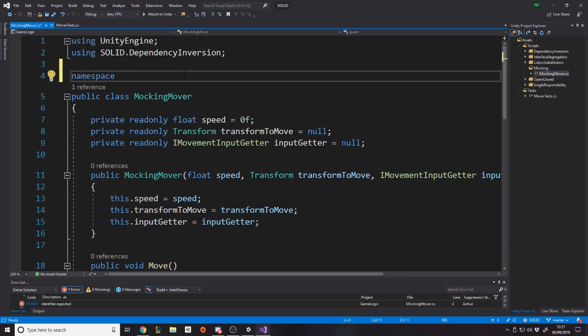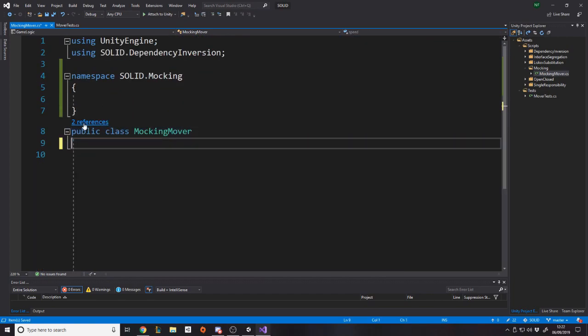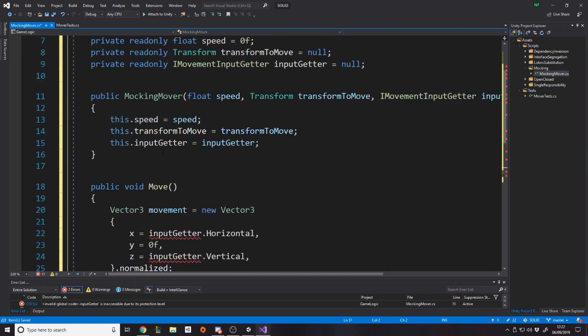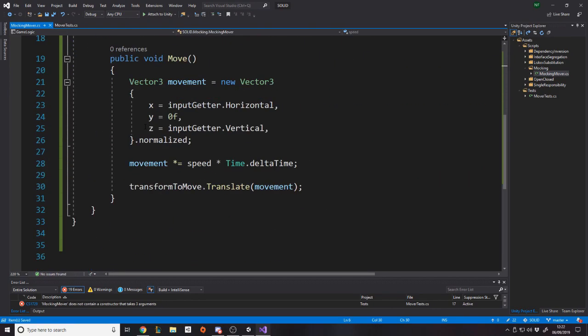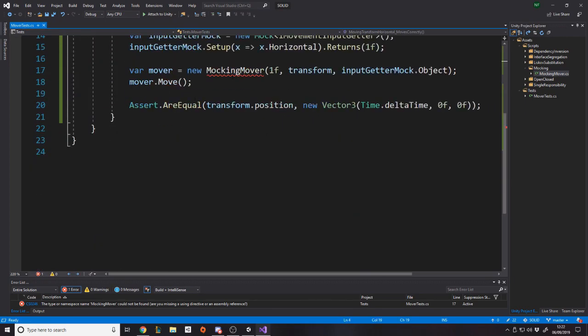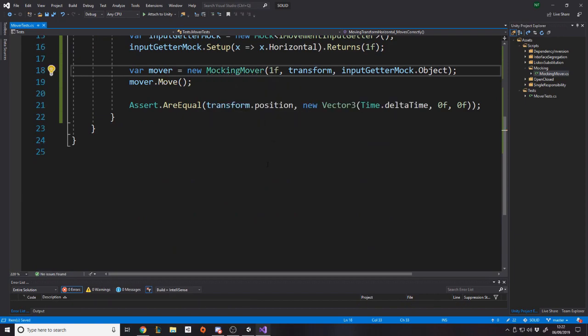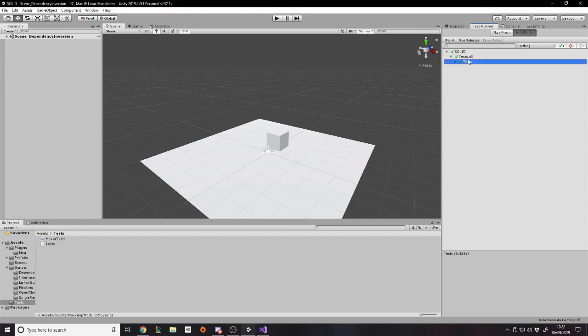Namespace SOLID.Mocking. Whoops, that's not right. Where did I put the class? Okay, everyone's happy, all good. Go back, import SOLID.Mocking, and then check if Unity's happy now. Unity seems pretty happy to me. It's got one test, and we run the test, and we pass.